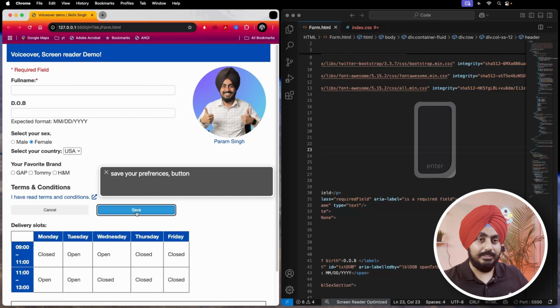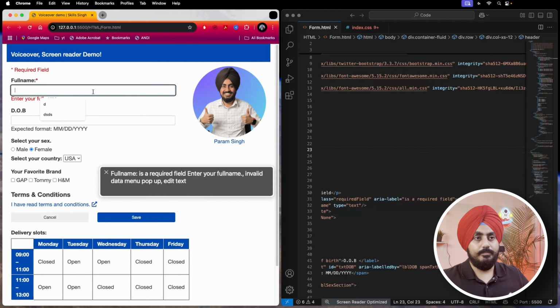I'm going to press enter key on this save button. Full name is a required field. Enter your full name. Invalid data menu pop-up. Edit text. Now as you can see, it announced the error message as soon as it appeared on this page. It says which field is having the issue. It announces its label.